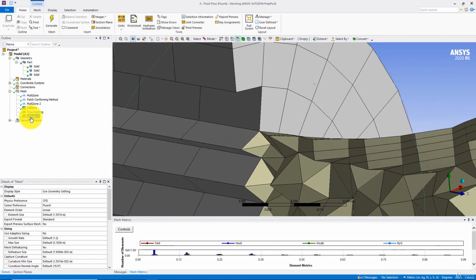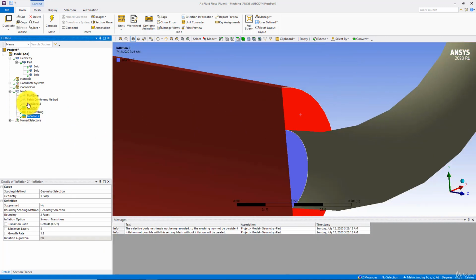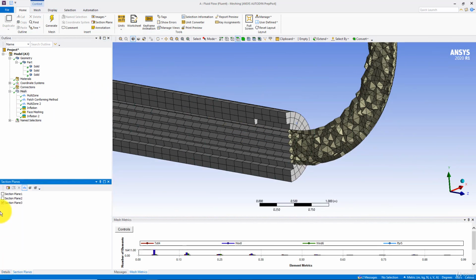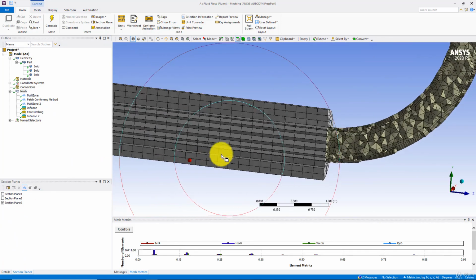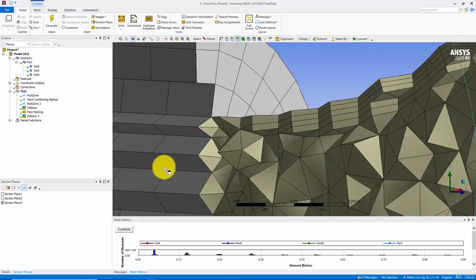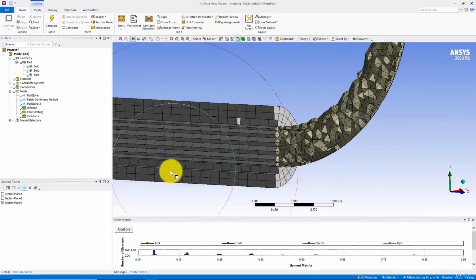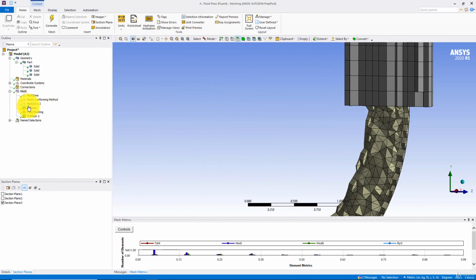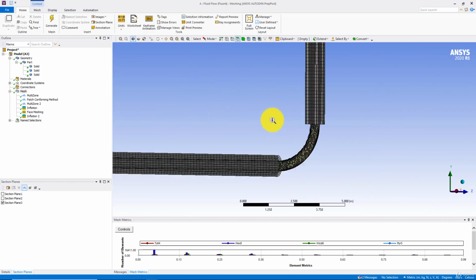And still you can see that we have the similar thing here. And from section view, you can check the mesh here also. Right, so this is all about the different methods we can use.